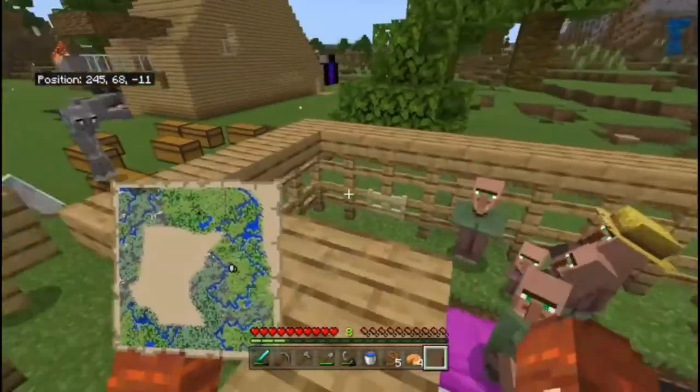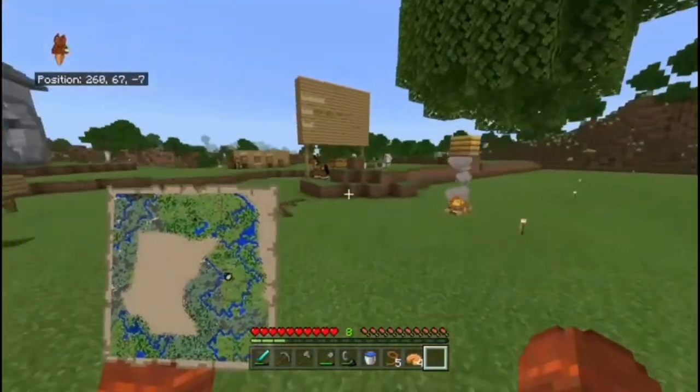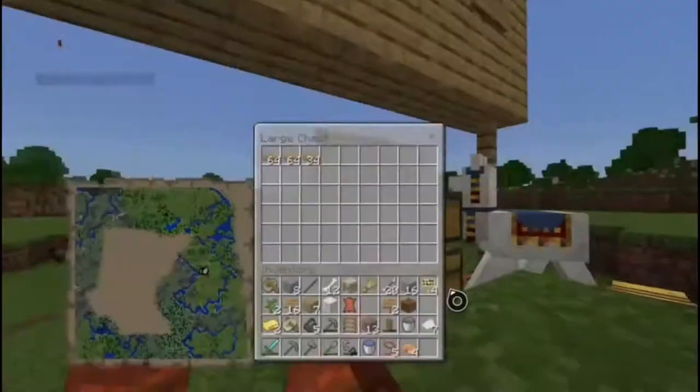Once you have 20 villagers, you have to kill all the green coat ones. We're going to execute all the 66. But in this top one, we have all the slabs.